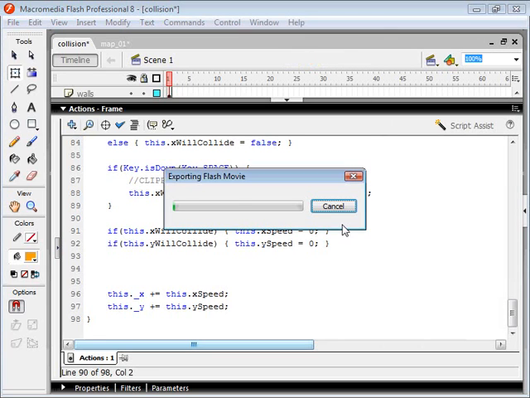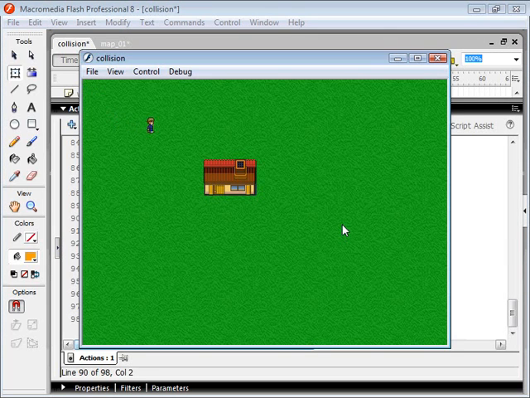So now, if we go ahead and test this, we can see our little collision box that we drew here. It's sort of orange. And you can see that as soon as he gets there, his little left point here and his right point, one of those points is going to collide with our wall as he's moving, so it sets the X speed to 0. But the Y speed is still working independently, so you can see that I can move on a diagonal and he won't get stuck. He's not going to stop moving as soon as he hits the wall.